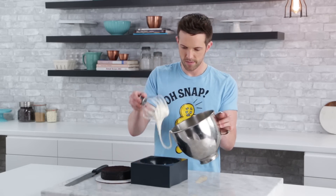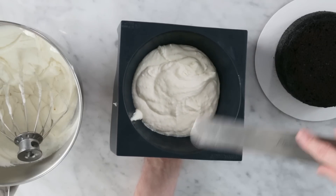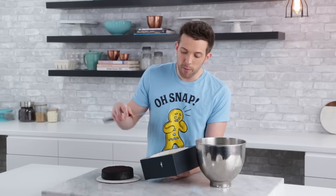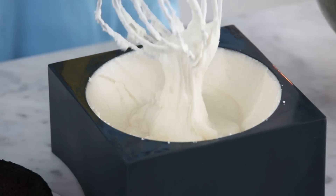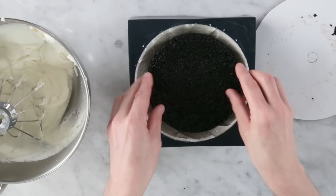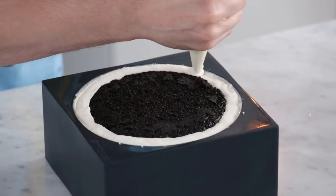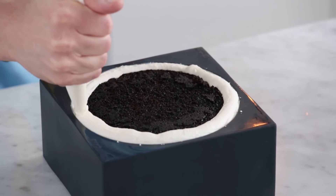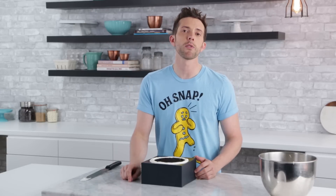We're just going to put the mousse in the bottom of the mold, then wipe the mousse up the sides to ensure the outside is completely bubble free. This is why we whip the mousse to medium and not a stiff peak — less air means it will be really smooth around the outside. Once the whole dome is covered we add a little bit more mousse, then take our chocolate cake and put it right in the middle. To finish, I'm going to take a little bit more mousse in my piping bag and fill in the crevice between the mousse wall and the cake. And that's it — mousse dome made. This has to go in the freezer and chill for 24 hours until completely frozen, then we'll pop it out and glaze it.